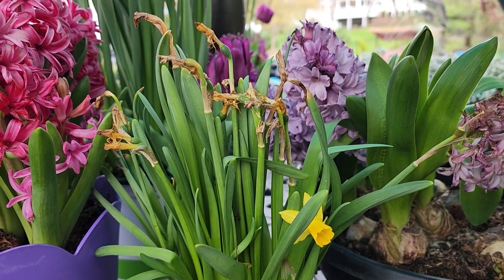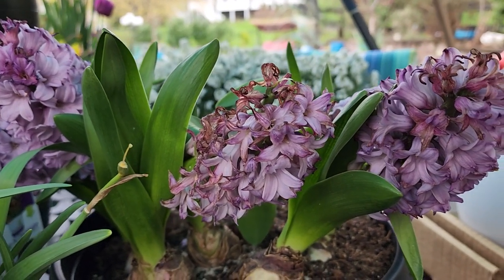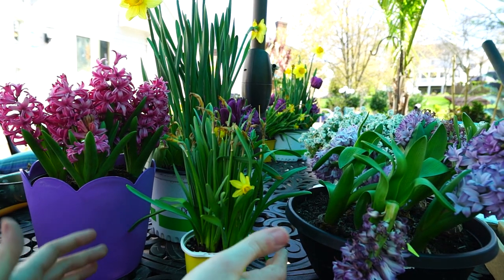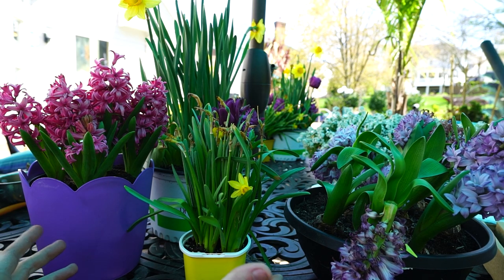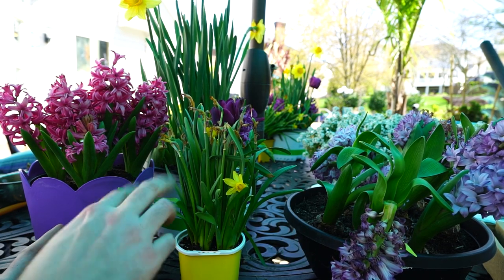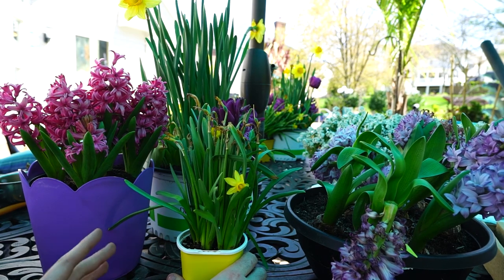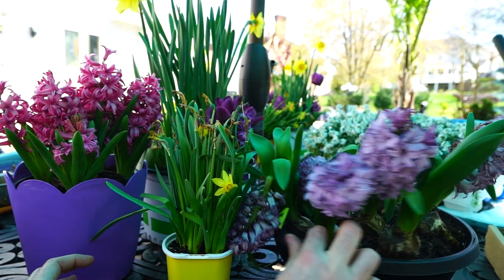It's become really common now in the springtime to find pre-sprouted bulbs pretty much everywhere you go. Daffodils, hyacinths, tulips — it's really nice and convenient for those of us who don't get around to planting them in the fall time. But the problem is, what do you do with them when the flowers start to fade and fizzle out? Normally we would plant those bulbs in the fall time and let them do their thing, let them die back. You can add some bulb tone or bone meal when they're done flowering.